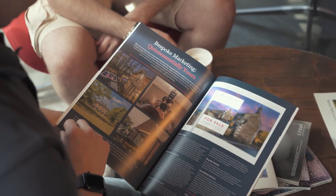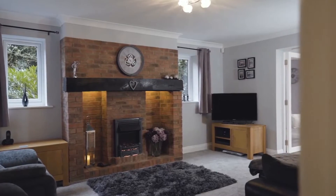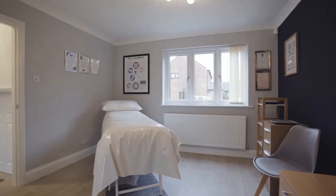The videography is a great addition for customers who can't get out at the moment, allowing them to have someone show them around the property from the safety of their own home. An estate agent will come along with the videographer and do a full walk-around of the house, explaining all the key features and capturing the whole house and the real essence of living there.